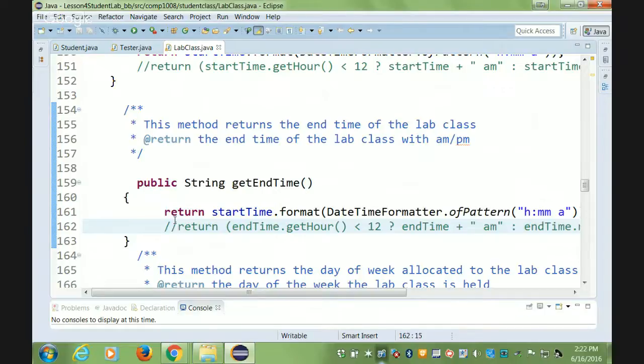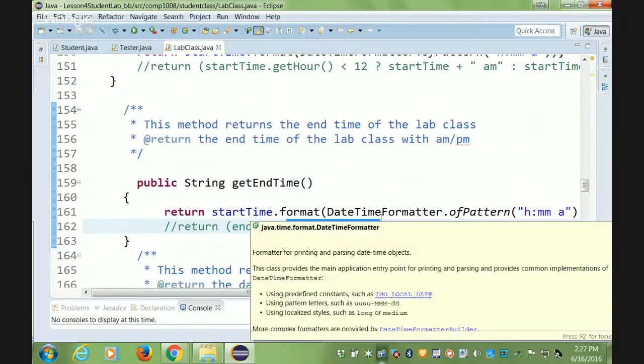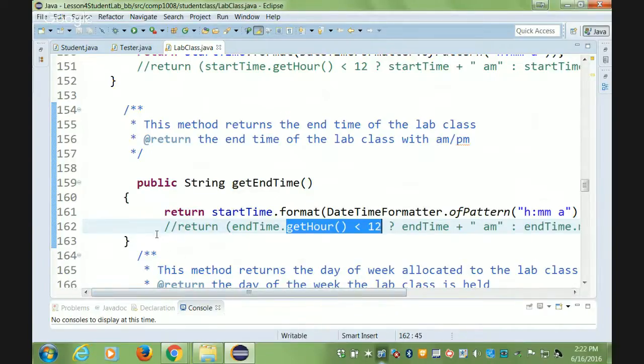If you're using the ternary operator, you will have to say if get hour is equal to 12, then you just put PM with it. We don't have to do anything. We say whatever is PM. So that has to be taken care of. I think I'll remove it before I put it on Blackboard, because I don't want you to think, oh, that's right, we missed out the 12. I didn't think about it. I said, less than 12, it is an AM; 12 or more is a PM; subtract 12 and your work will be done. But the hour from 12 to 1 is a special case. Then you don't have to subtract 12.